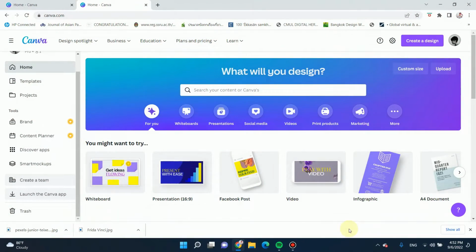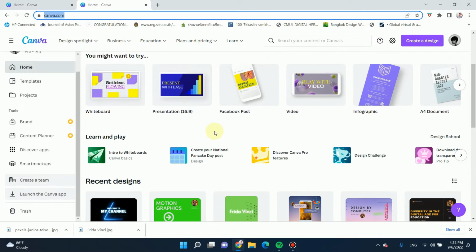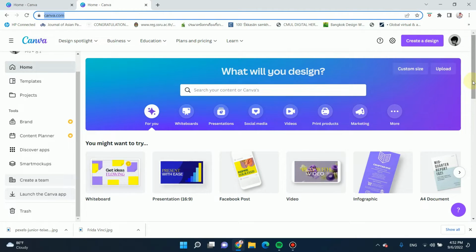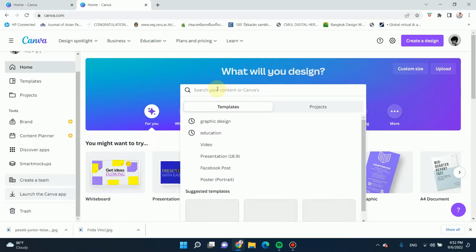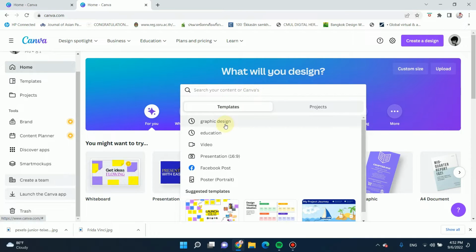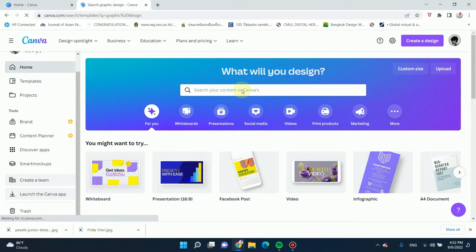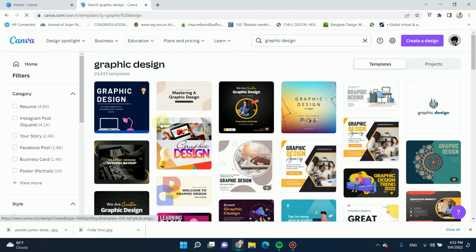Okay, in this tutorial, we're going to explore how to use Canva. Canva is a very powerful tool to design graphics work. When you log into the website canva.com, there will be many options for you to start the projects. First, you can use the search bar to type something that relates to your project. For instance, if you want to create a poster for graphic designs, you might type something like graphic designs, and it will search the templates that match your topic.